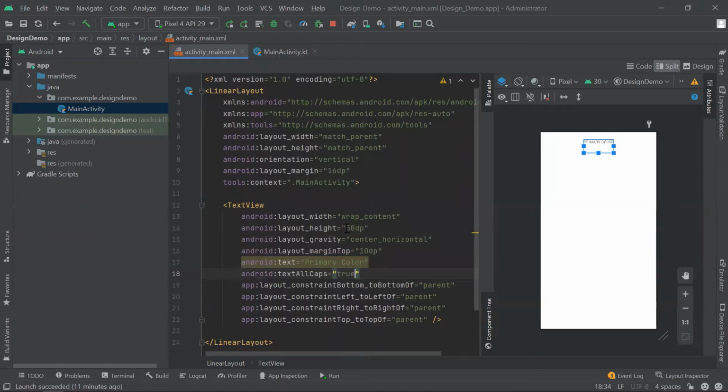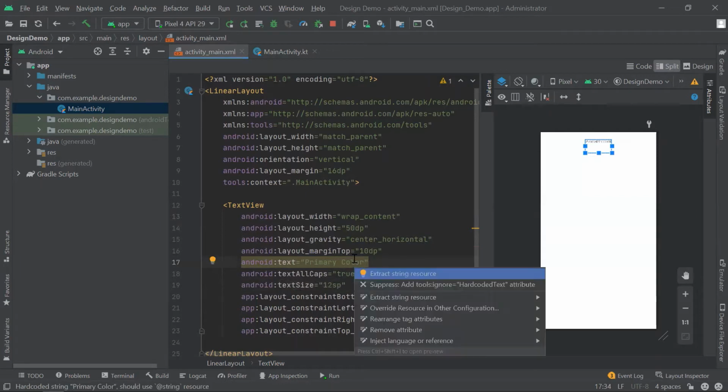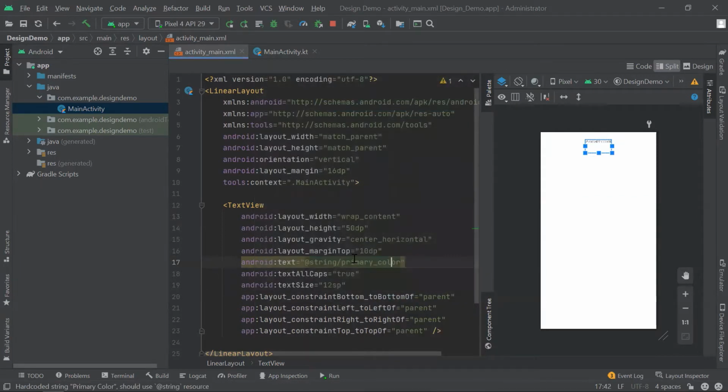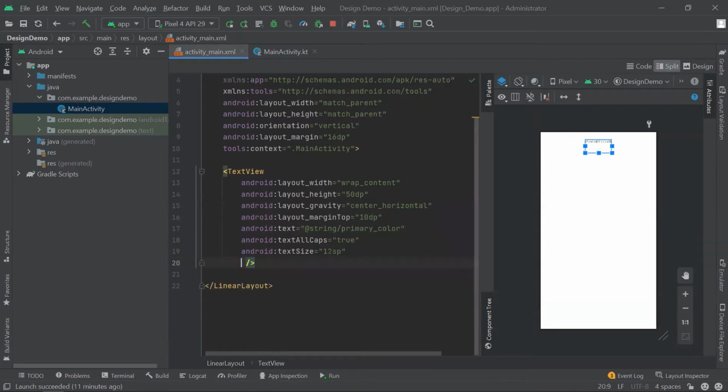And the text size, I want it to be 12 sp. So we've just extracted a string resource for this, and then I think that's basically that. I'm going to take out this whole constraints stuff because we are not using a constraint layout, so we're just going to take that out.